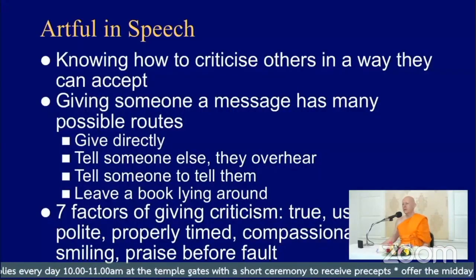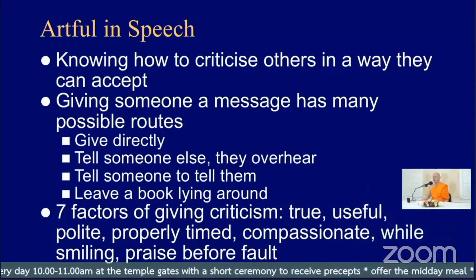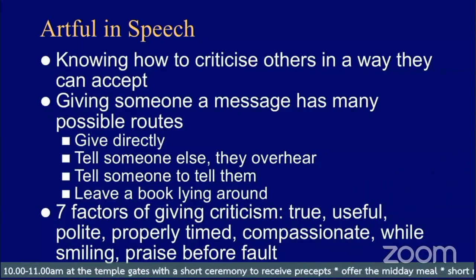The fourth quality of a good friend is being artful in speech. Talking to people is generally simple enough, but not if you want to talk with a purpose. So let's say you are trying to be a good friend to another person, and you are trying to inspire them to do something better with their life. Then you might need to have a certain artfulness in the way you construct your conversation.